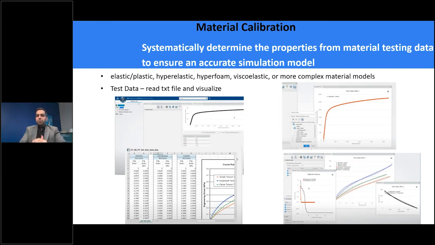But let's go back to material calibration. Within SimuliaWorks, there is an app that everybody can use, the users of SimuliaWorks, that you can bring your test data from a text file, and then this app will smartly select what material model is better for that test data.